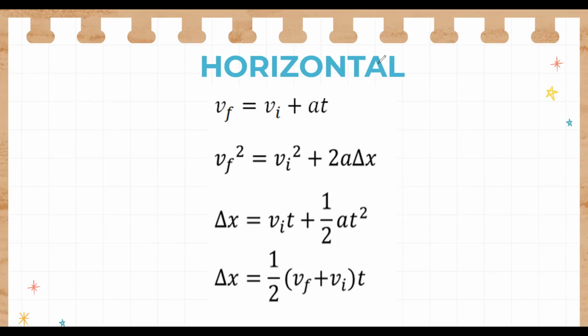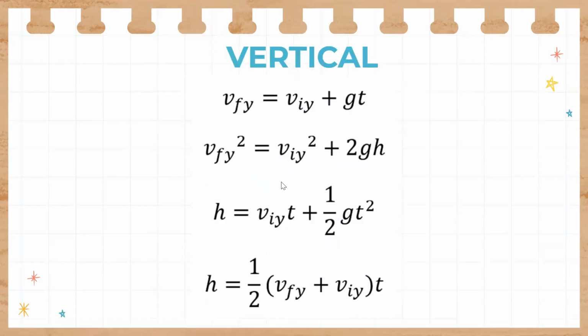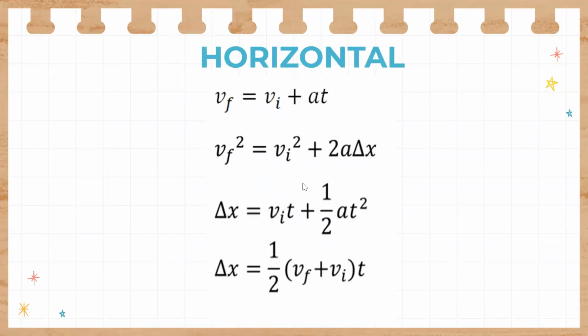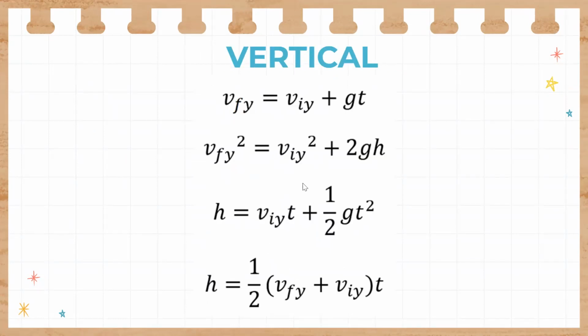So that's in terms of our horizontal motion. Now let's talk a little bit about our vertical motion. Our vertical motion is basically the same thing as our horizontal motion. If you notice, the formulas are very much alike. They're basically the same. The only difference is that instead of having a delta x, which is our displacement, we have a height. All right, same thing. It is sort of the pathway that we have traveled in our specific cases.